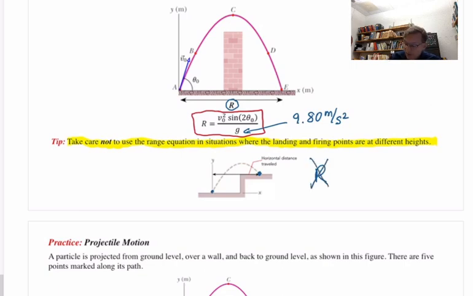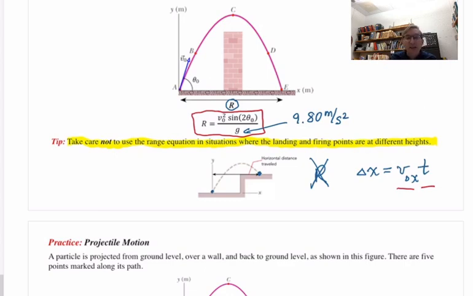How would you find the horizontal distance traveled? Easy. We know the physics for the horizontal motion. Delta x is v initial x times t. Take the initial x velocity. You'll have to be given enough information to find the travel time t, the time from firing to landing, and that's how you get delta x, the horizontal distance.